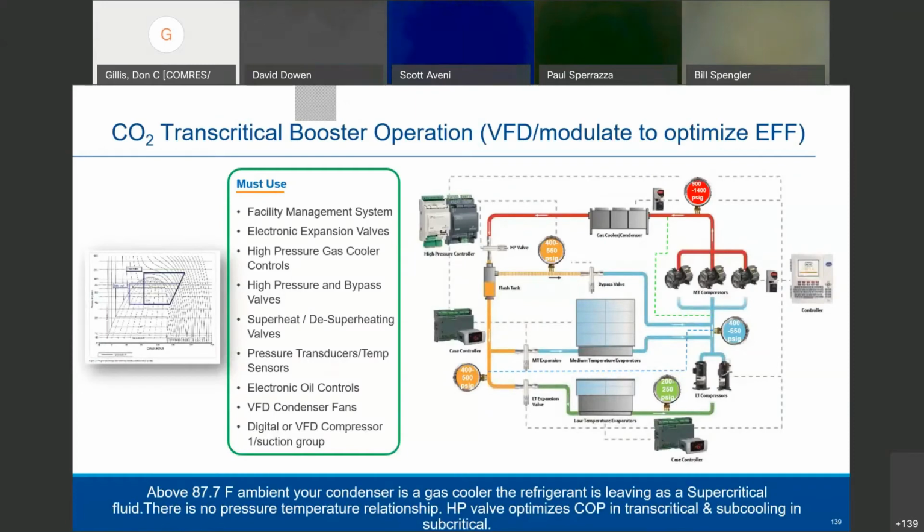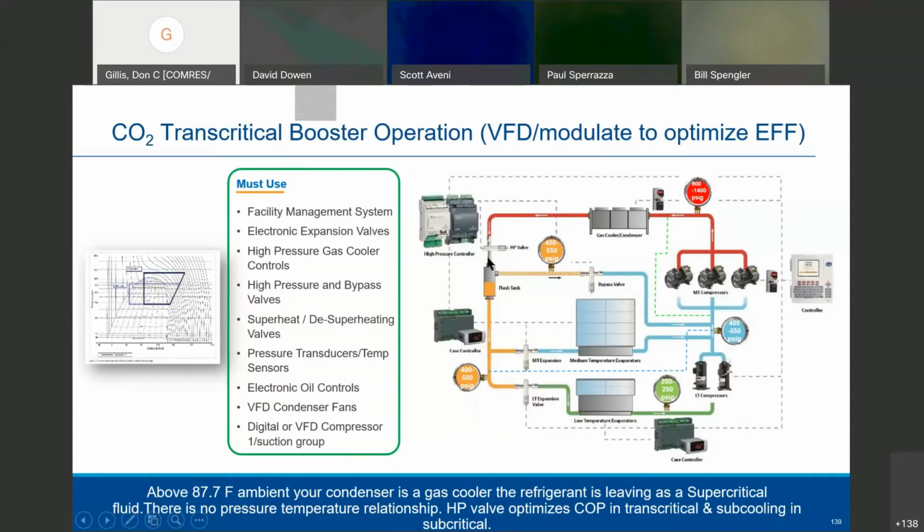This is a transcritical system. Everything in red, for those of you that didn't join us a couple weeks ago or didn't see Andre's presentation, this is where we're going to see our high pressures. When we first started out, that was typically always stainless steel. In a lot of cases, it still is. There is some high pressure copper out there. It's called XHP, extremely high pressure copper. That's only one brand that I know of. It's made by Mueller.